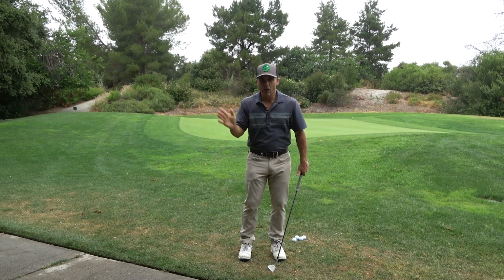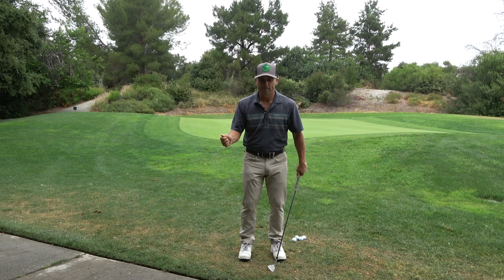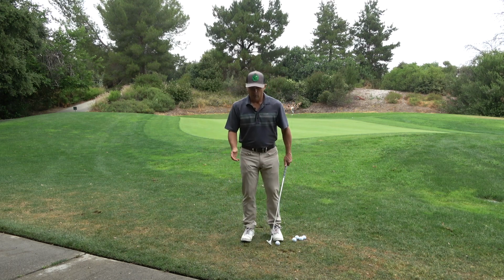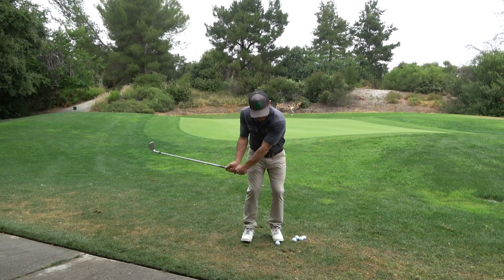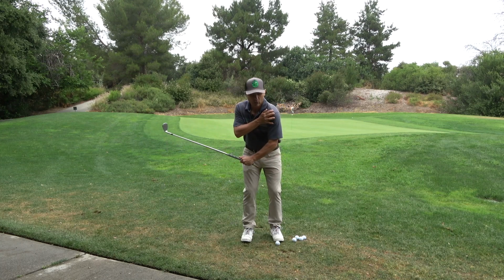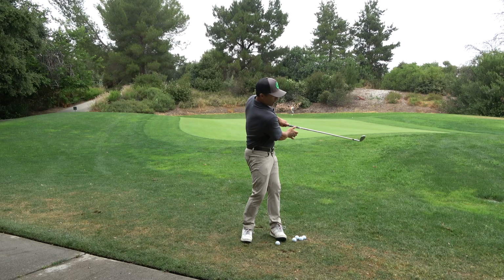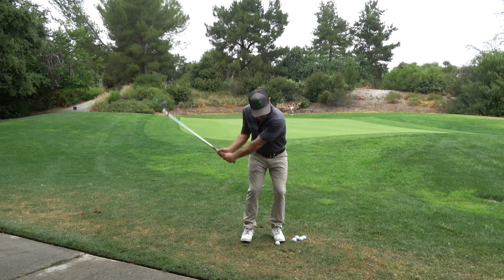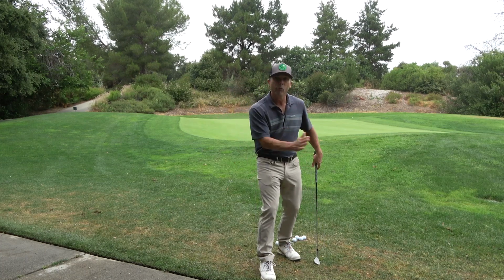When people say chop down on the ball, we have a tendency to stop the swing. And if you stop the swing, you're going to chunk it. So that's why I don't like to say chop down, although you're chopping down and moving forward. But man, you have to move forward with your upper shoulders and rotate that. So you're chopping down and following through here and rotate. You've got to get a lot of rotation through this one. So you're chopped down, but you're forcing that club head to keep moving.